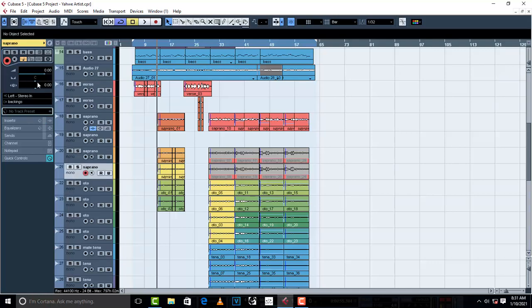The second one has to be hard left, since these are the same soprano sung differently. And then the altos, what I love to do is take it to about 62, and this one also is taken to the left speaker, which is 62. So right now we have left, right, and then we have 62 panned left, right, and then we have panned 62, 62. Listen to it now.